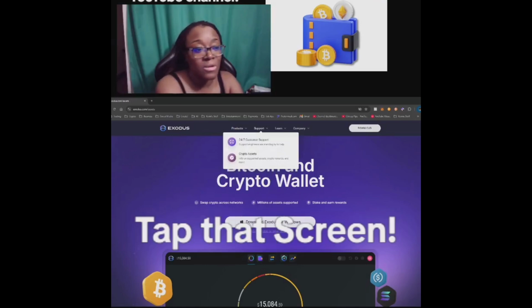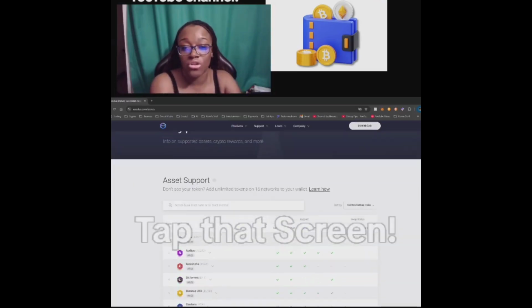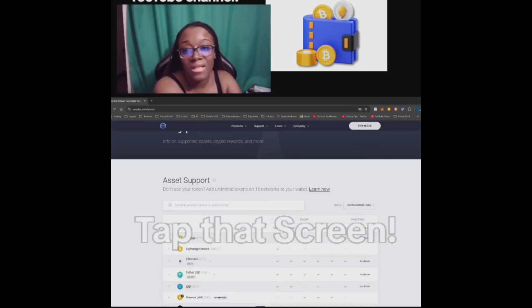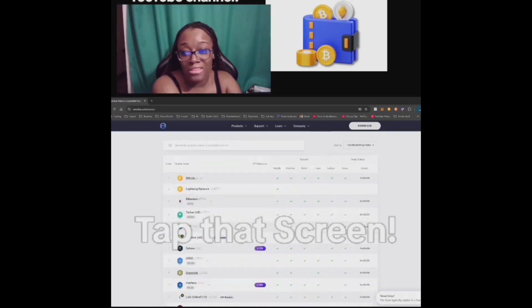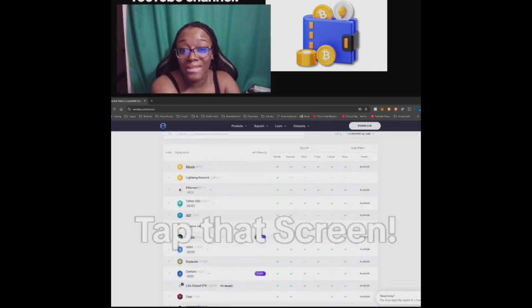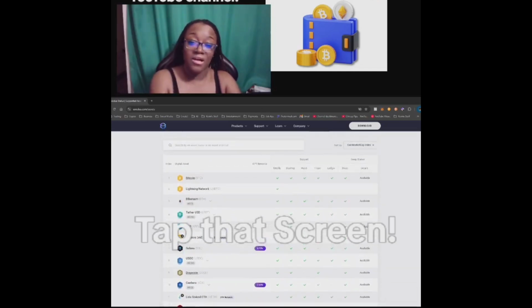What I want to do is go to crypto assets. This is what I want to show y'all. So when you're doing research on your wallets, this is an important step to take. Do not skip this step. So this is giving you a full list of the cryptocurrency assets and where you can access them.